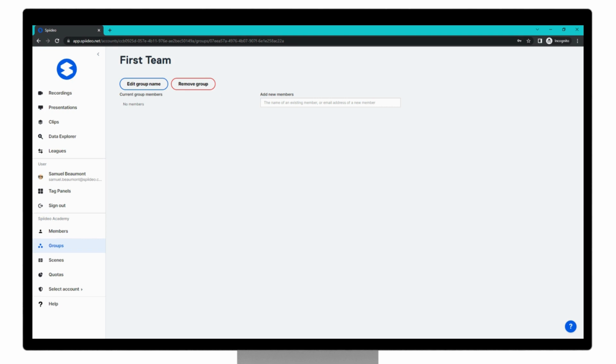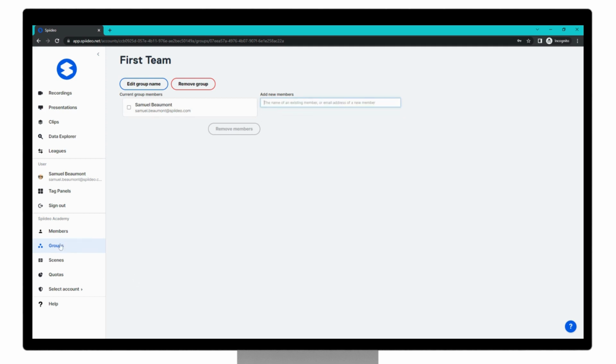This means that even as an admin, when you create a group, you must add yourself to the group in order to be able to share content to it. So any user that wants to be able to share content to a group has to also be a member of the group. So to add myself, I'll come to the right here, search my user, click my user, and I'm now added to the group. If I want to add another user, I'll search for my colleague Nate, I'll click his name, and he's now also added to the group. If I wish to remove Nate or any other user at a point, I can click this checkbox and click Remove Members. He's now removed from this group.